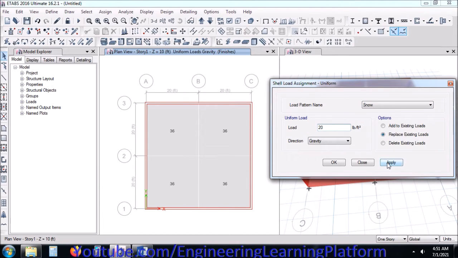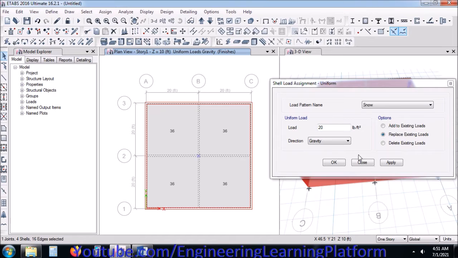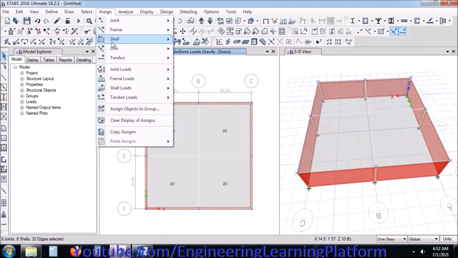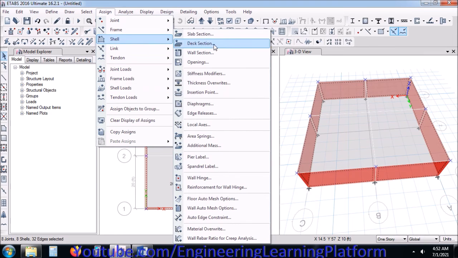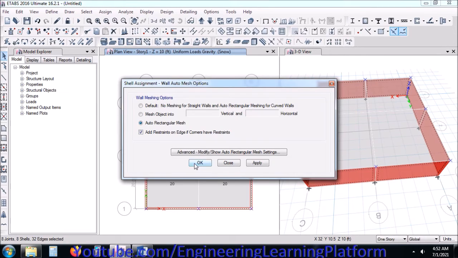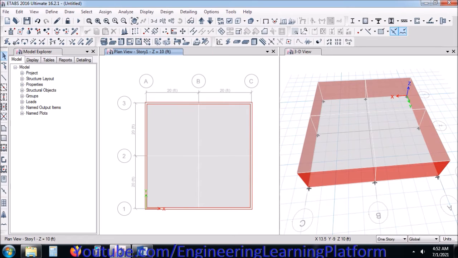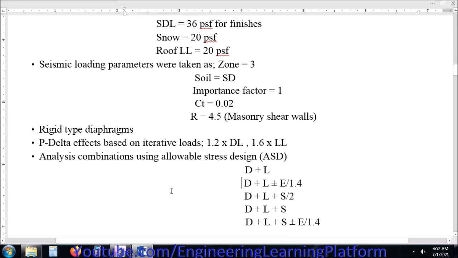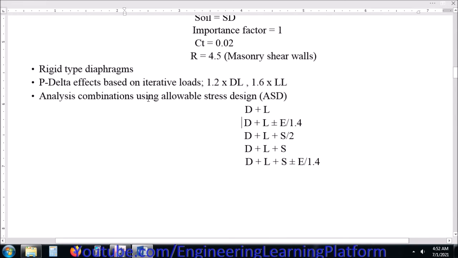Similarly, the snow load is 20 psf. So meshing the wall as we previously assigned, in 2 feet maximum size. And meshing the slab so that the force transfer becomes accurate.